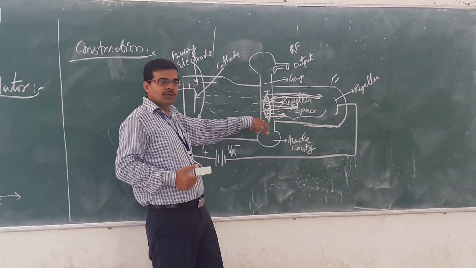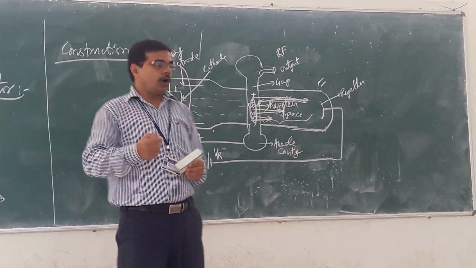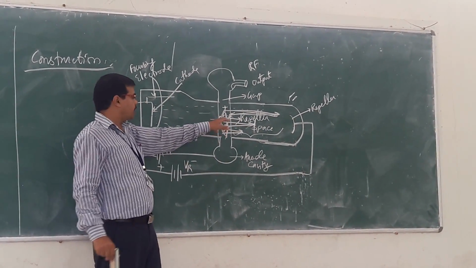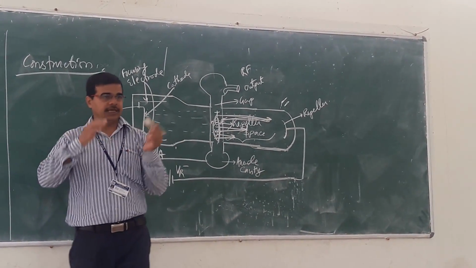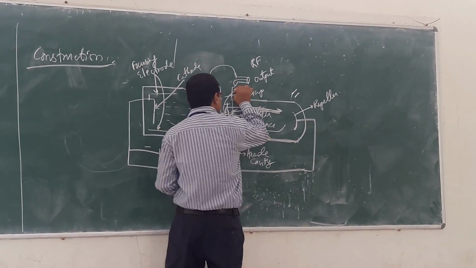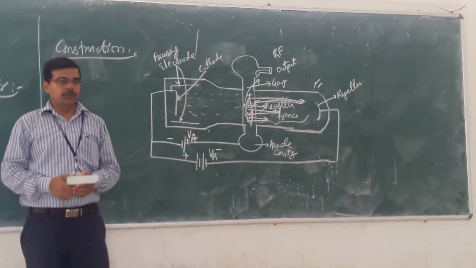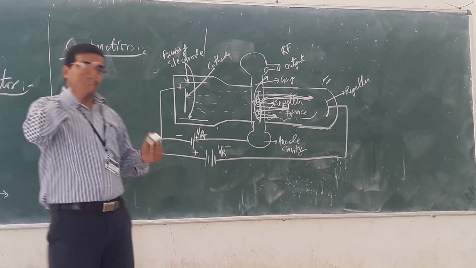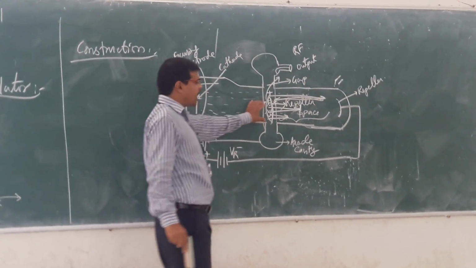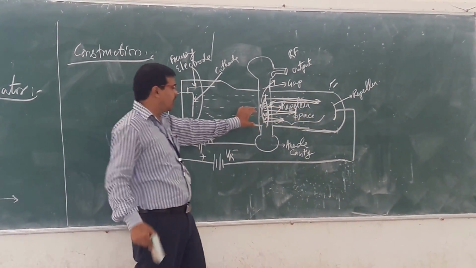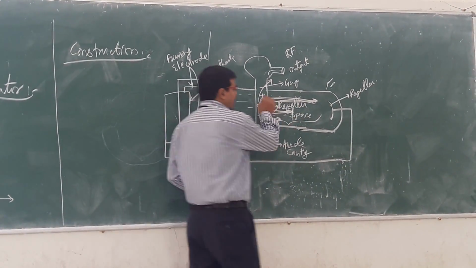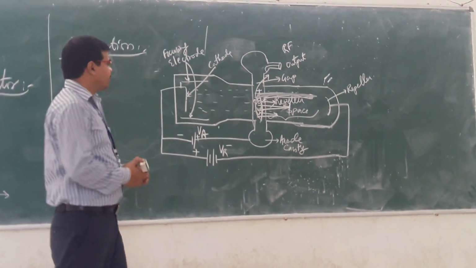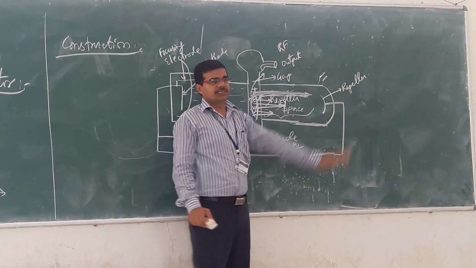As you know, the electrons possess energy in the forward direction, and when they return back, whatever energy they possess in the bunch, they deliver at your RF output. So this process will continue. First you have one bunch, then a second bunch, then a third bunch, like this. The different bunches will be there, and this to-and-fro motion will result in the oscillation, and that will result in the required frequency signal.